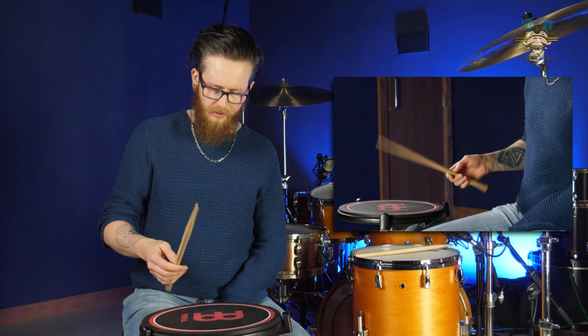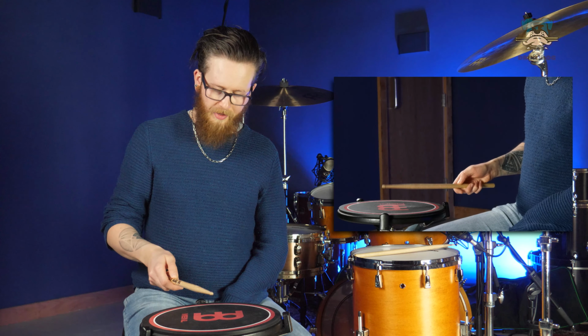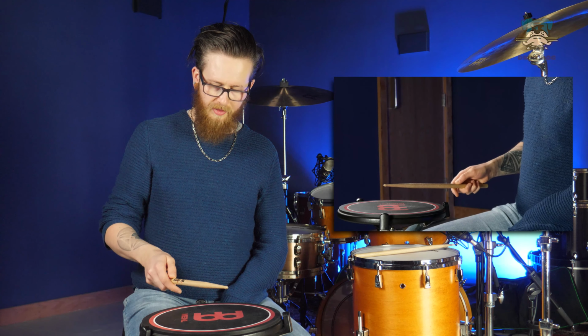Now, it's really important that your wrist isn't moving much for this at all because of what is going to happen now. So after we've got those two strokes down, we are going to be using our wrist and snapping it down for our third stroke. Now, let's check this out as slowly as we can. We've got our two finger strokes, and then we're coming in with our wrist for the last one.